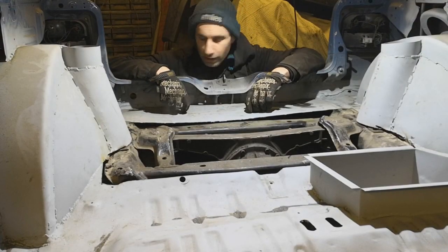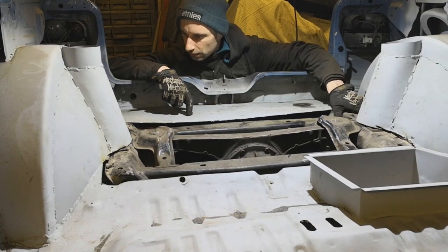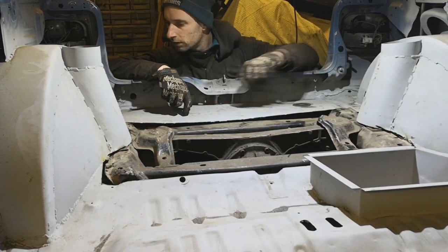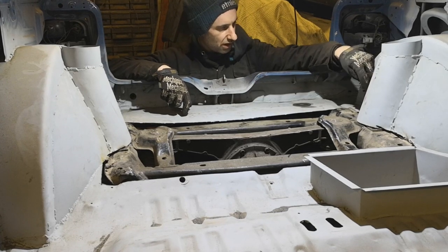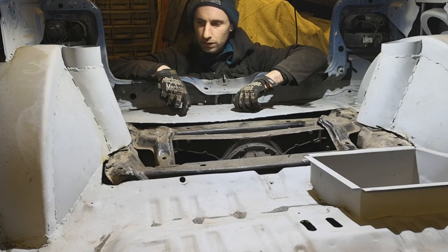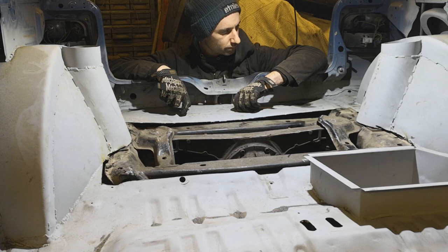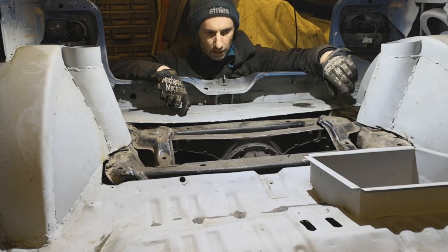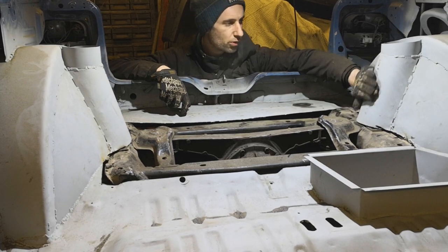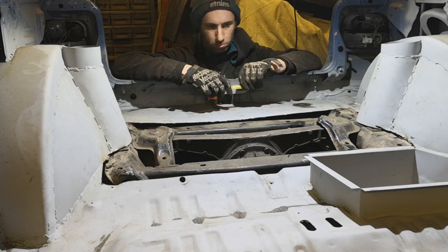Still got a fair way to go. Some of this out now. Need room for the wishbones, and I'm sure it's still going to come up about 3 inches or so.